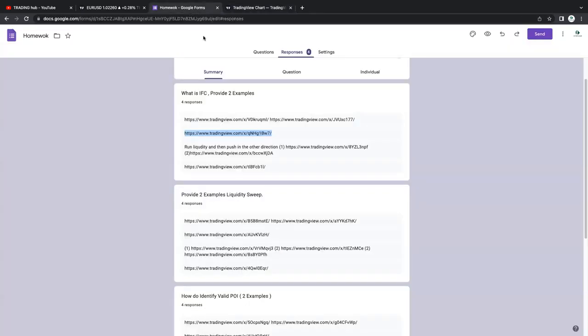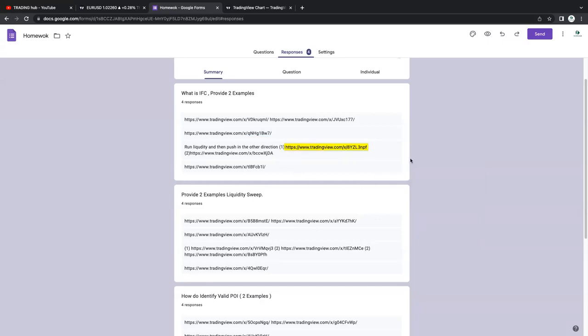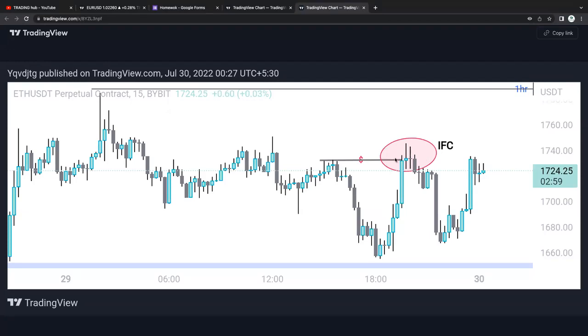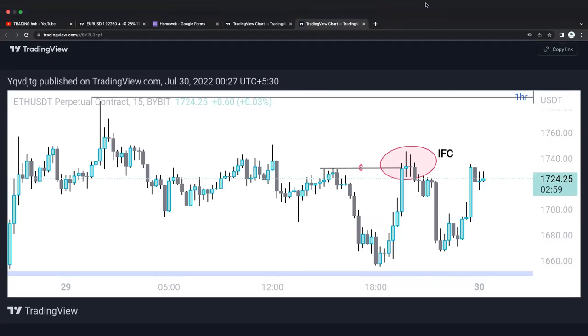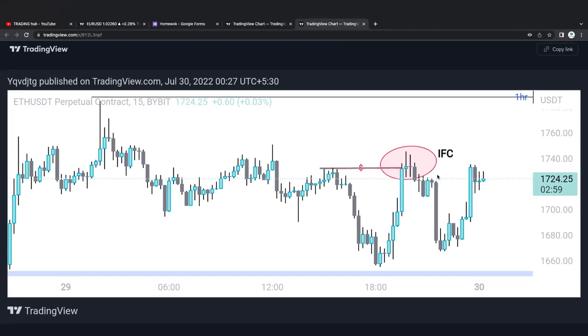Okay. Now switch to another one. This is not an IFC actually. Why? Because after breaking this structure, you can see this candle is mitigated by this move. So it is no longer available, no longer valid here. But you can see on the left side, this is clean, and this zone is our IFC. I mean, this candle is IFC. This is valid for the sell.